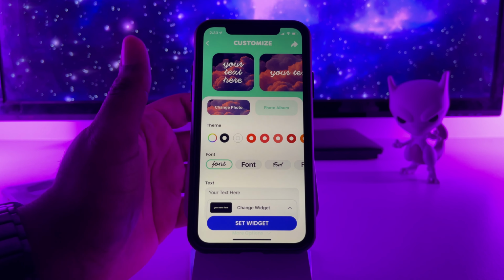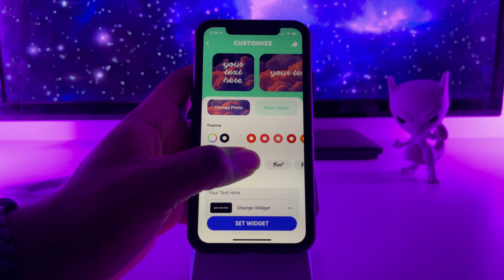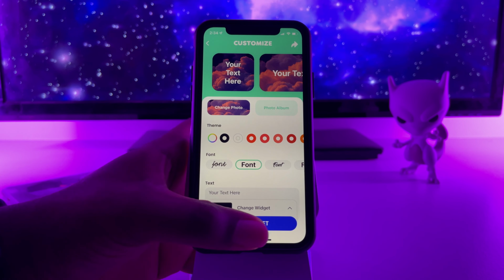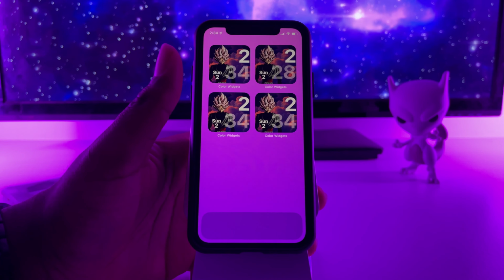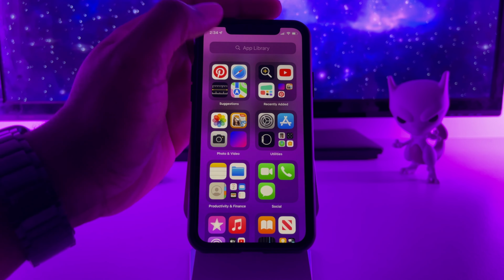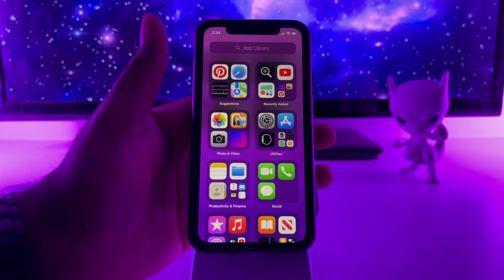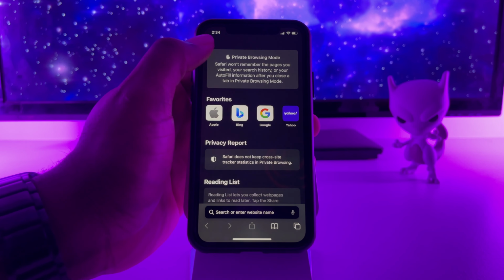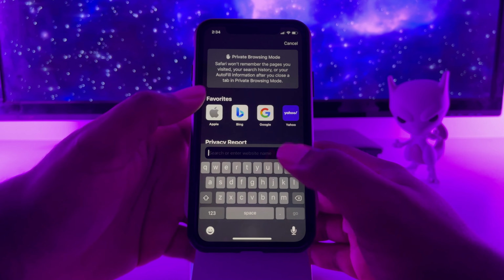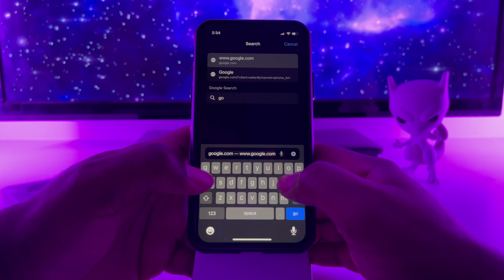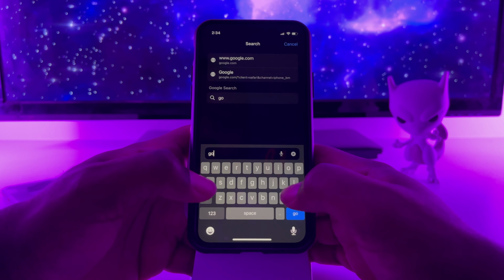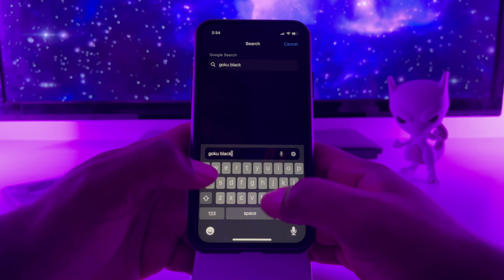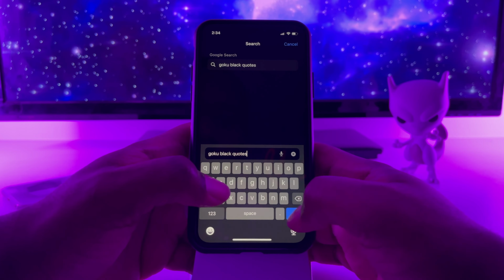We're gonna click that, and then I'm gonna change the font, and in here you just want to go to like Safari or whatever and search up some quotes. So I'm gonna go here, and here, just try maybe some Goku Black quotes.